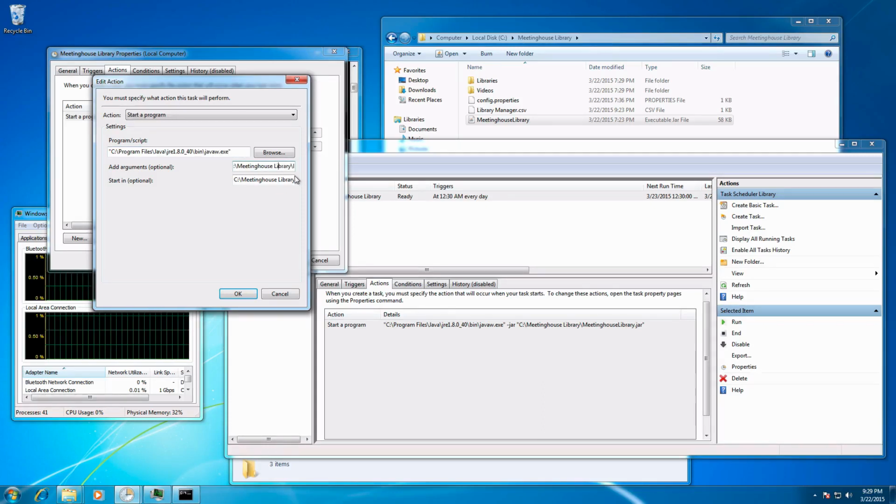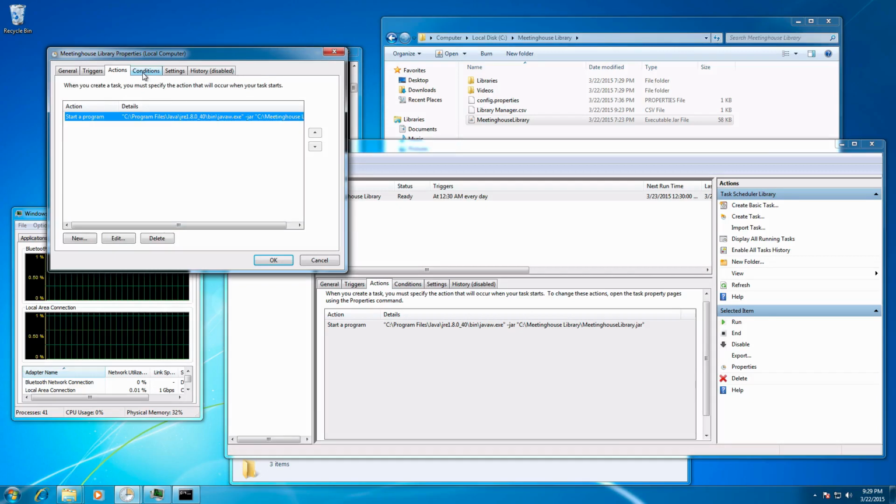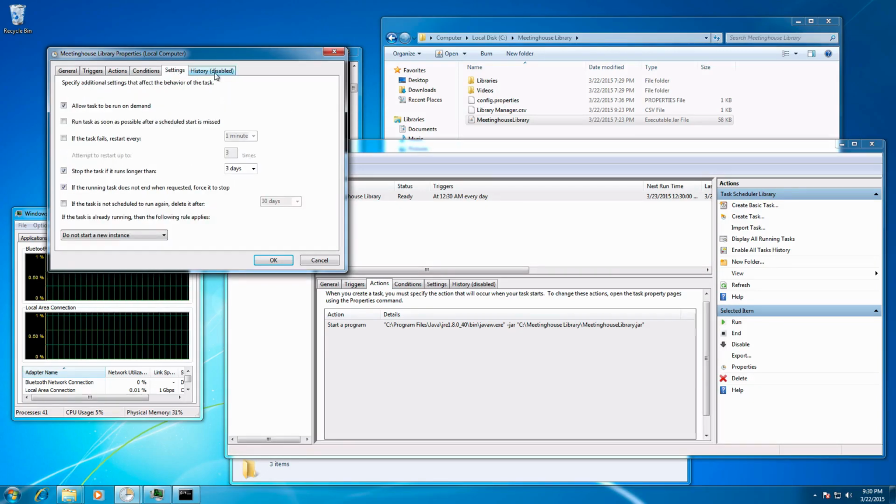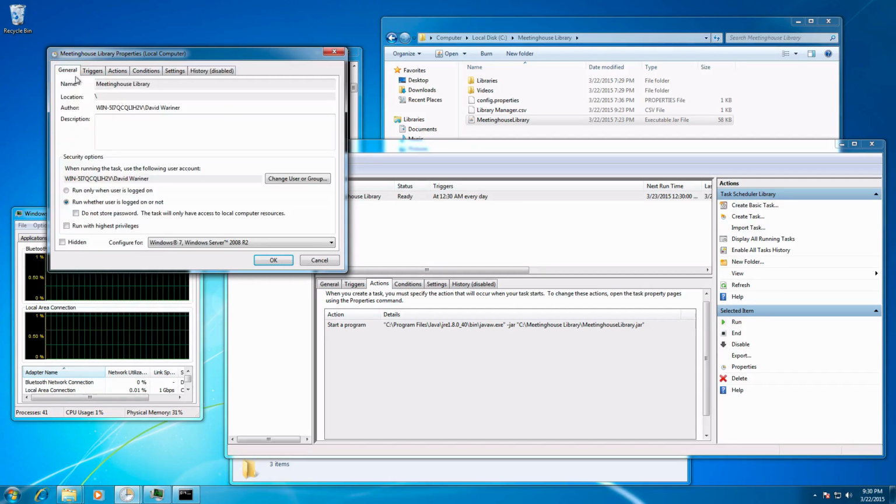I did have this before that. Tried it different ways. Also, you got to have your starting point, so it knows where to start running that jar file. And that's it. And then you can set whatever other settings you want to work with.